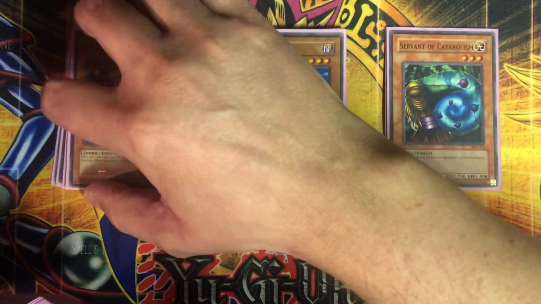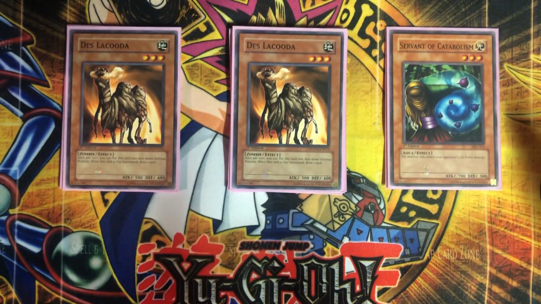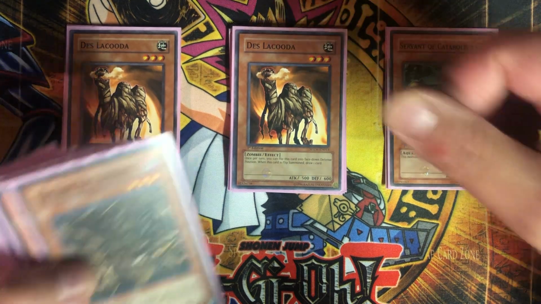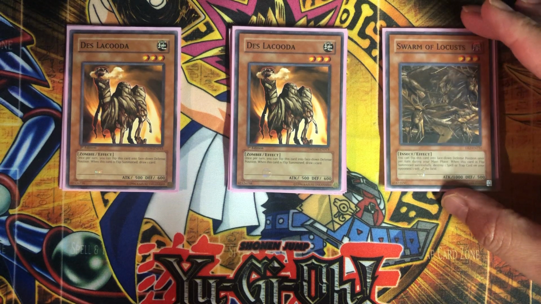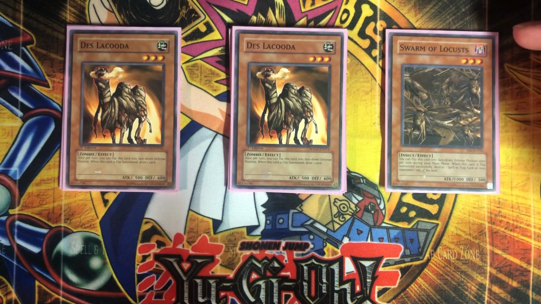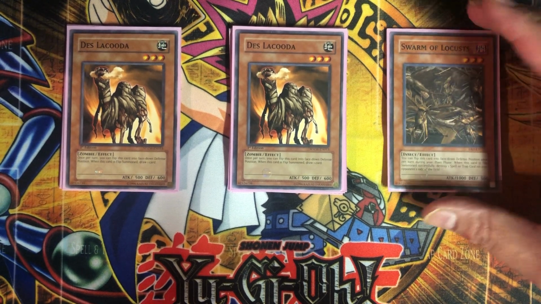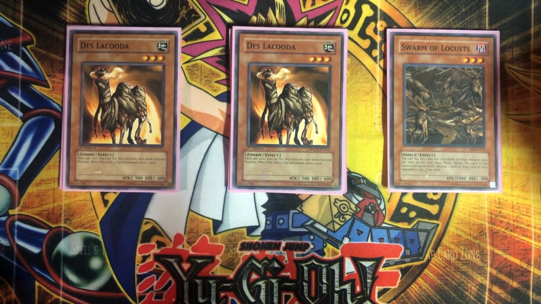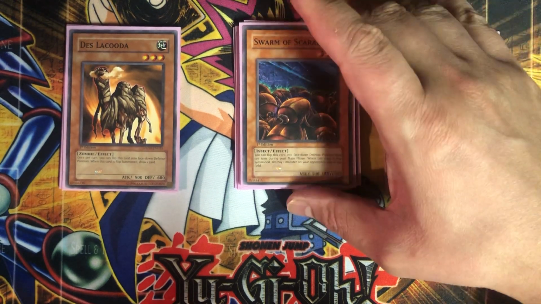Then to add a little bit of the Pac-Man or the flip-flop or whatever you want to call it, I put in the 2 Des Lacuta. That's just to draw some cards, get some more hand advantage and get some more direct attackers on the field. 1 Swarm of Locust to deal with any spell or trap, so he pretty much just flips up, destroys a spell or trap on your opponent's side of the field, and then he sets himself again. So if your opponent might be playing stuff that you want to get rid of, at least you have 1 Swarm of Locust.